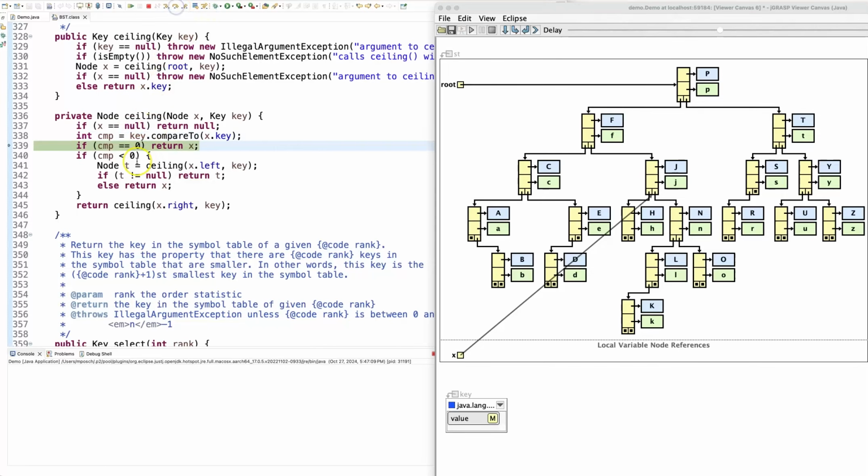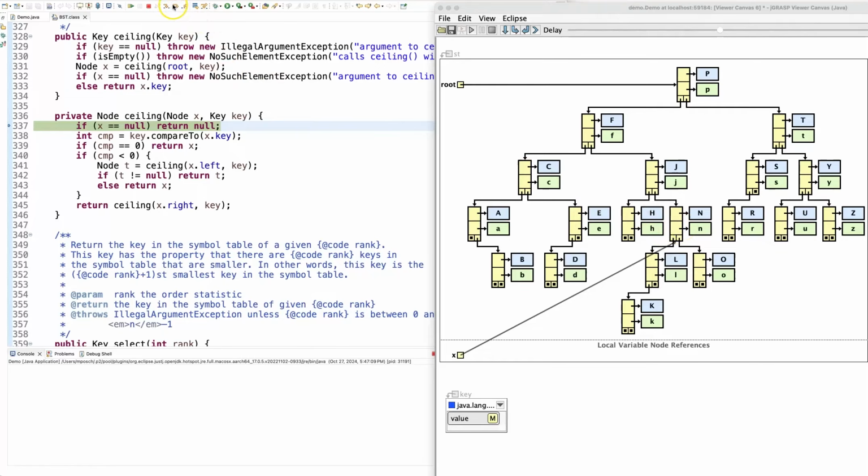So we are checking, was m and j equal? That is not the case. We're checking, was m less than j? That was not the case. So we are going to explore the right subtree of j. We are calling it again, this time with the right child of j, which happens to be n. So there we go. We are hopping into it. Now my x points to n. That is the subtree we are exploring.